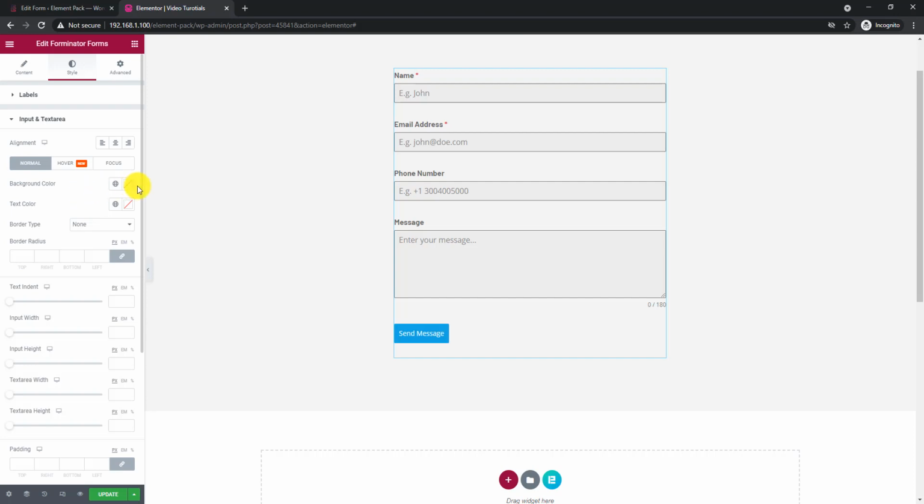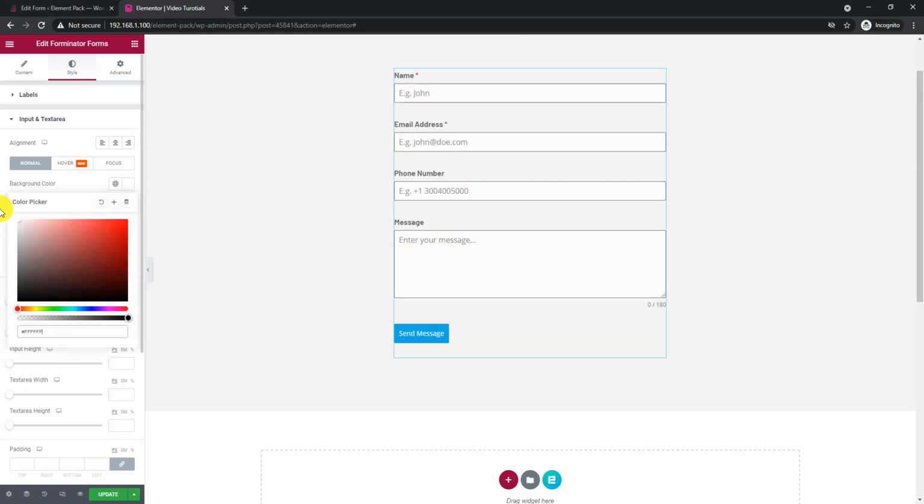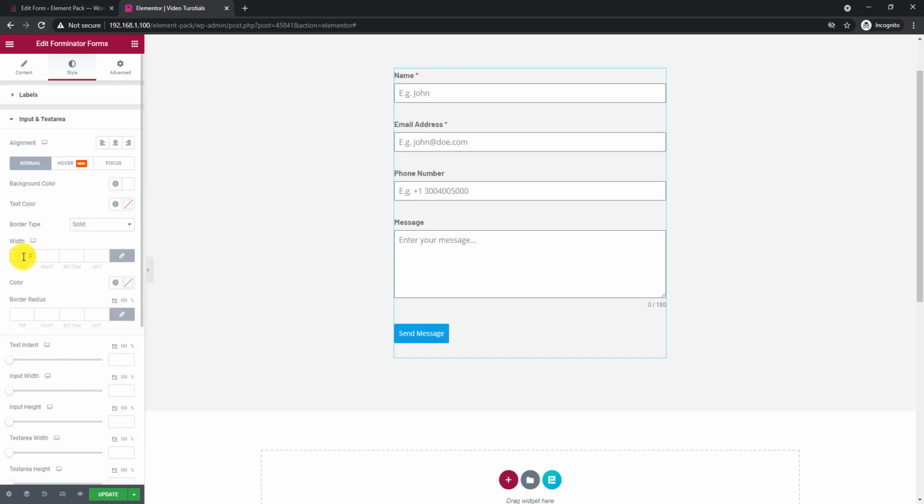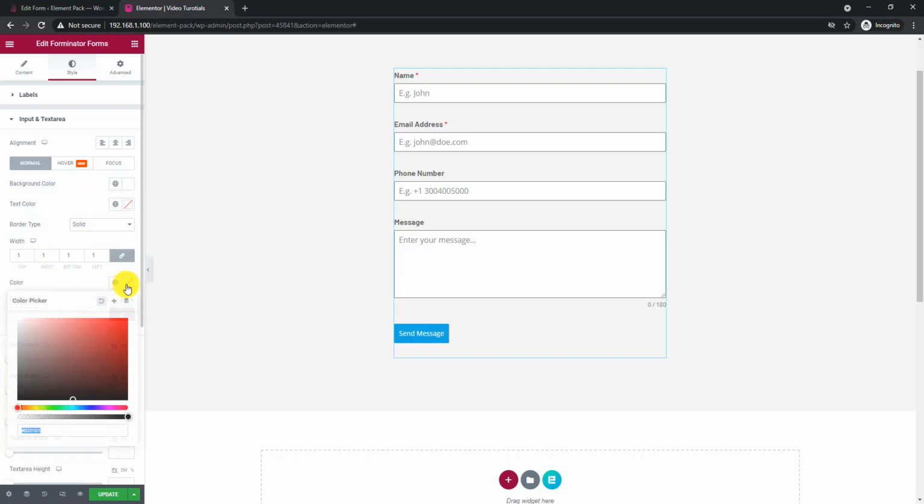Next section is for the input and text area. Let's change their background color, add a thin layer of border, use border radius to bevel out corners and add some padding.